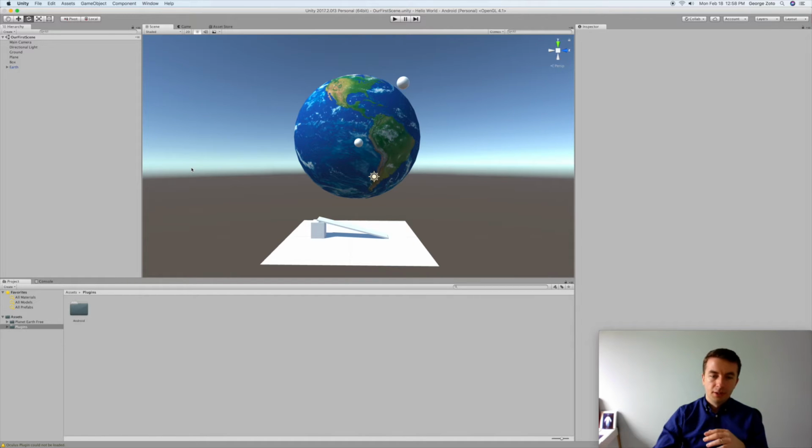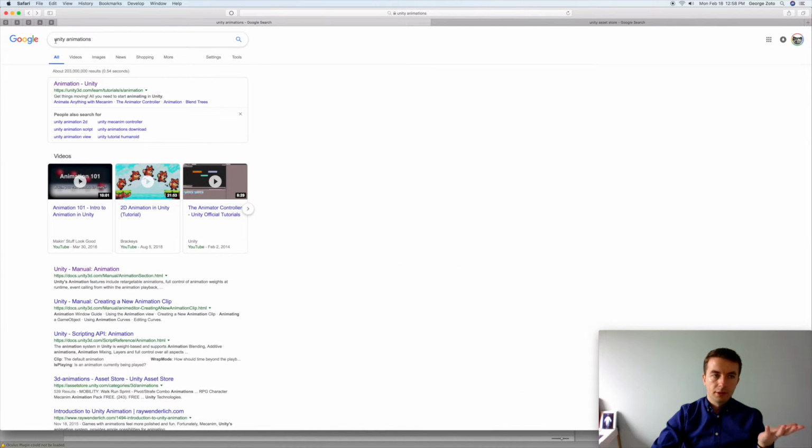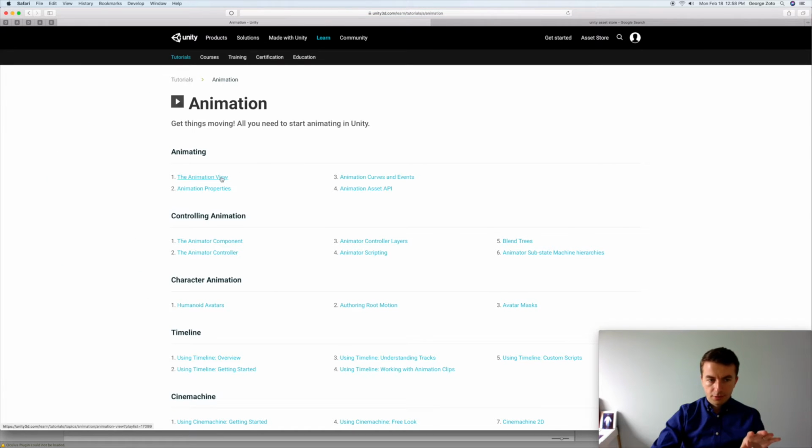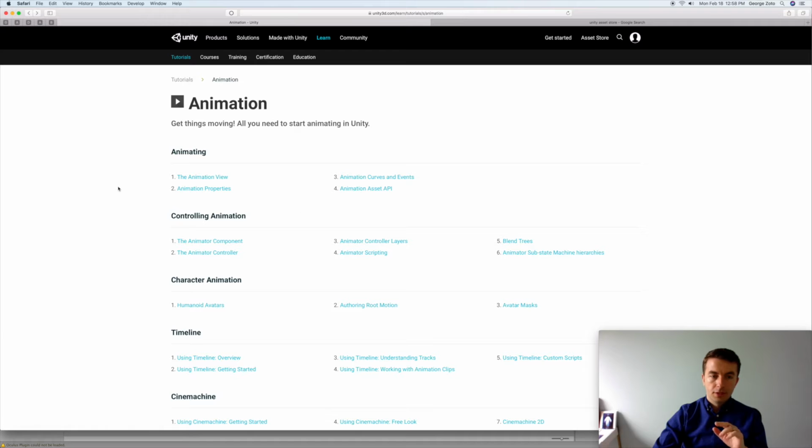Animations are really powerful in Unity, and the best way to start is by researching or Googling Unity animations, and you'll be brought to the documentation for animations. A really good place to start is the animation view within Unity. This, I would say, it's a complementary to what you've learned in the nanodegree so far, what you've learned from Udacity so far. If you really want to complement it, it's a good idea. I highly recommend it. And again, the virtual reality nanodegree in Udacity, it's one of the most interesting ones. I've taken quite a few so far, and I'm really excited about this among many others. So I'll minimize this tab for now.